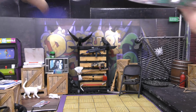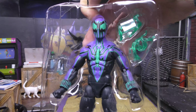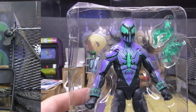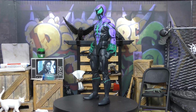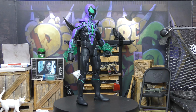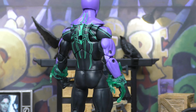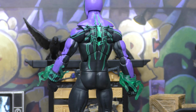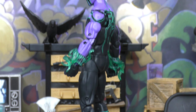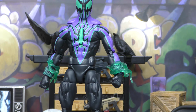I'm not gonna mess with formalities here because Amazon just sent me a totally messed up box, so we're just gonna tear into it, and then Chasm is gonna come right on out of the cardboard. When I was planning on getting this figure, I thought he was on the retro Spider-Man body, but he's not. He's on the Sunfire body mold, which we'll go over in articulation later, but it only has an ab crunch and no upper barbell, no drop down hips. So he's really disappointing is what I'm trying to say.